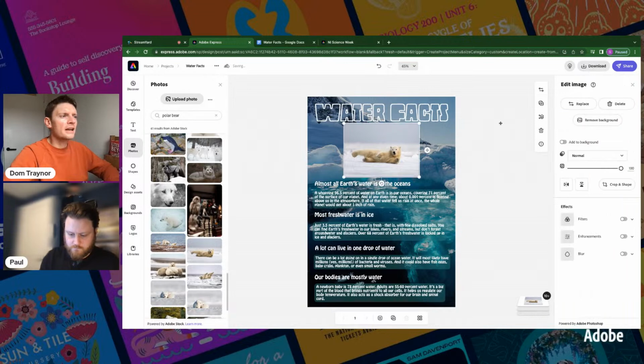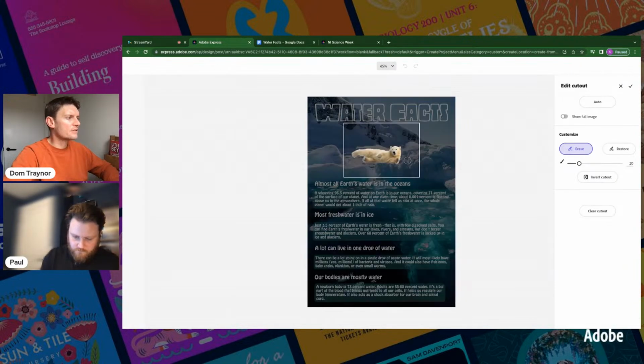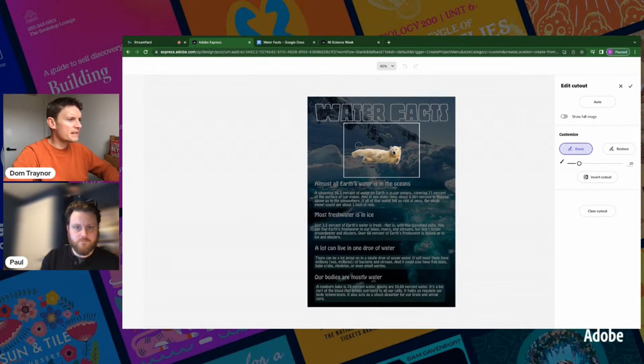I think he must be on a package holiday, trying to find himself a sun lounger. So I'll remove background there. Well, it could be a hare, couldn't it? I don't really know. And you see the remove background tool, and then perfect, nice. Oh, well, actually, it wasn't perfect, was it? Because we've still got this gray section here.